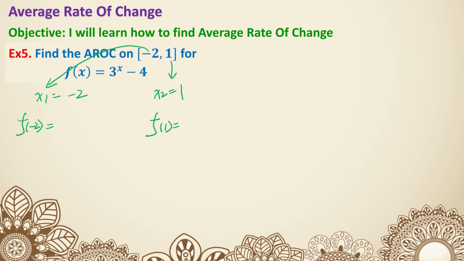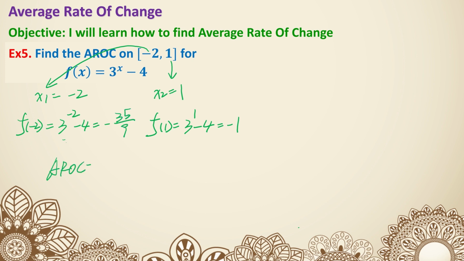This is also something you have learned in the previous unit, which is a very important skill for the rest of high school, which is plug in. So we're plugging in negative 2 to replace the x. 3 to the negative 2 power minus 4. And that is going to be, let's see. The next one is 3 to the first power minus 4, which is 3 minus 4, and that is just a negative 1. As for the previous one, this is a 1/9. Subtracting 4 is a negative 35/9.